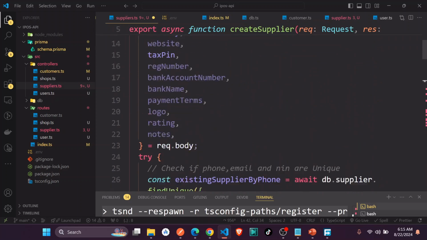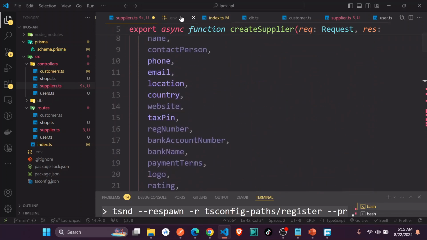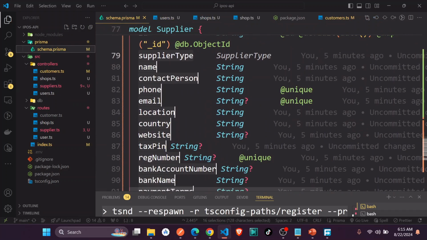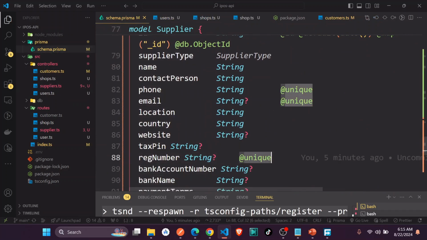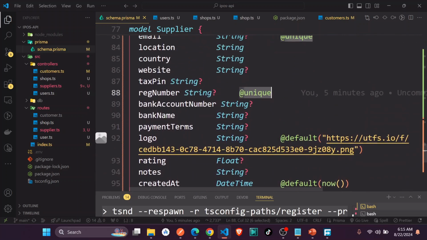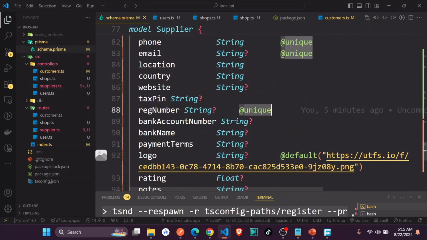And then the final one, if you go to the schema, the unique one we have is another one, reg number. Yeah, so we have the reg number. We have to check the reg number or the registration number.